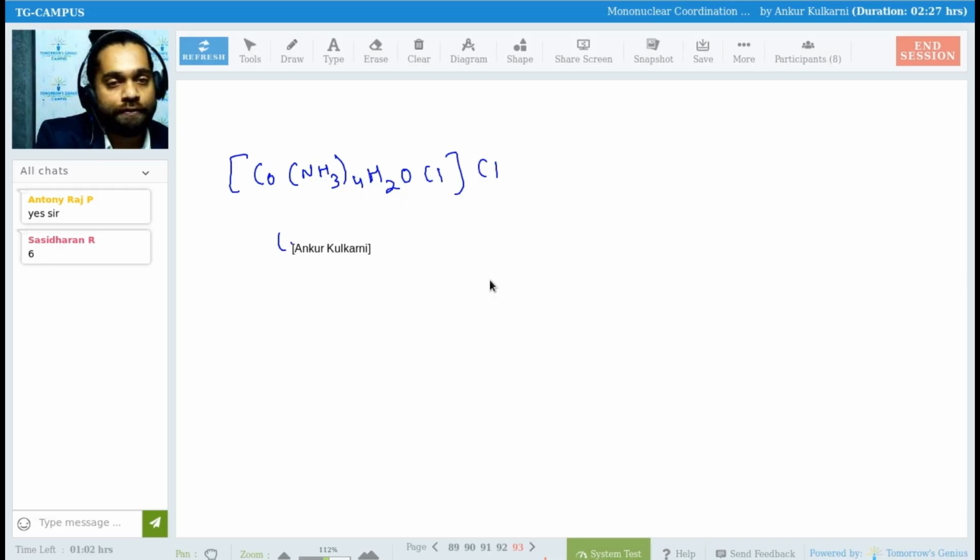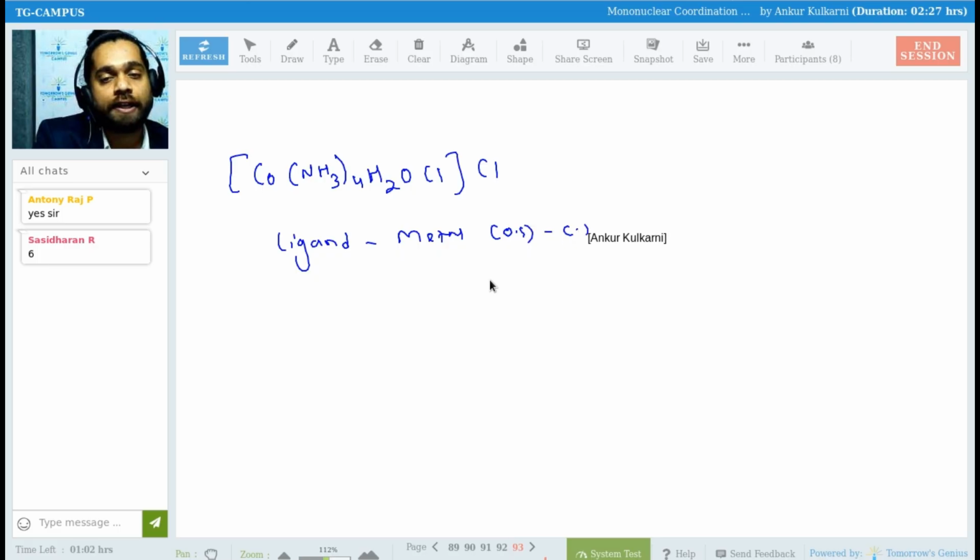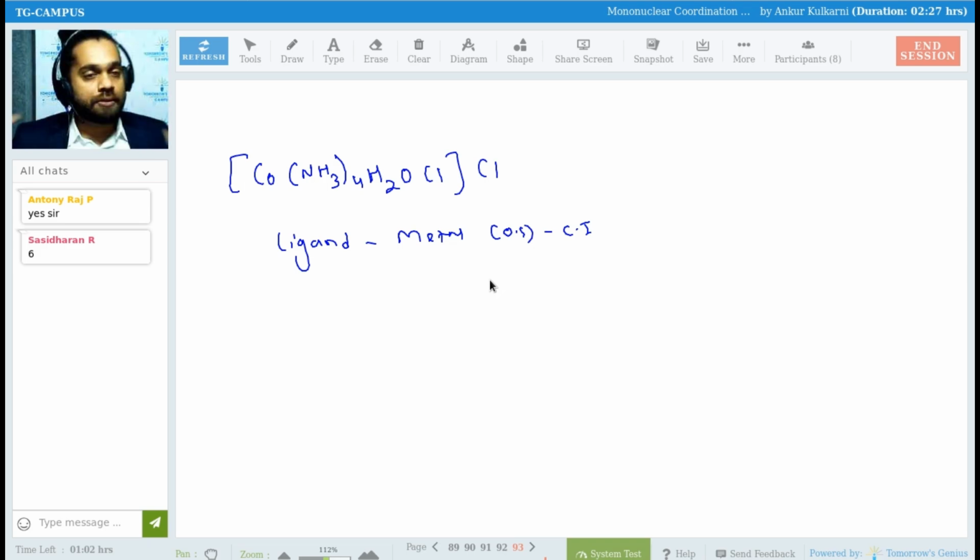What is our order? First, we write down the ligands alphabetically. Then we mention the central metal atom. Then we write down the oxidation state. Then we write down the counter ion without any di, tri, tetra. Come on, I have given you enough hints. Try it. It is fine if you go wrong. I am there to help, but at least try.